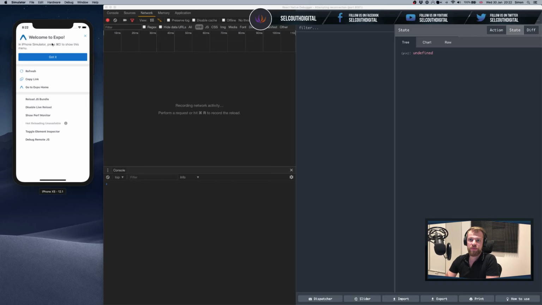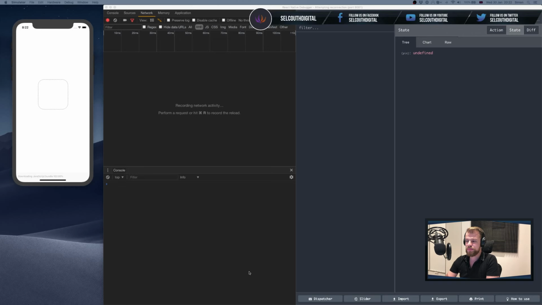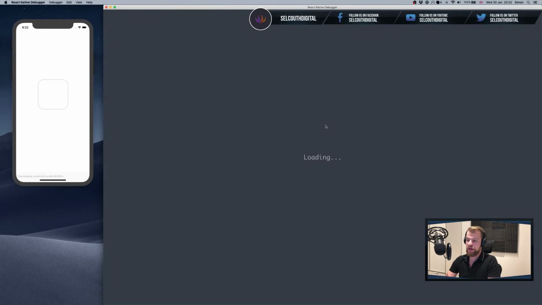So it says, welcome to Expo. On an iPhone simulator, you can press Command D on Mac to show this menu. And then in this menu, you can see some options. So if we do debug remote JS, this actually opened a tab in my second screen, only because Expo runs the packager on this particular port.